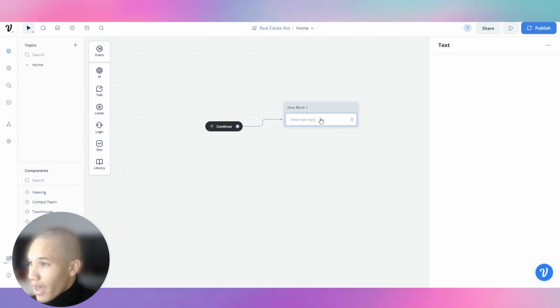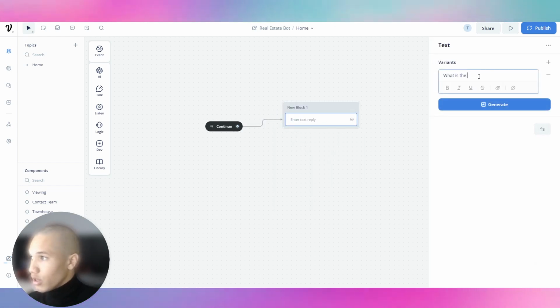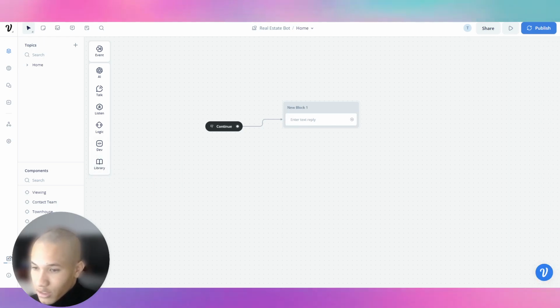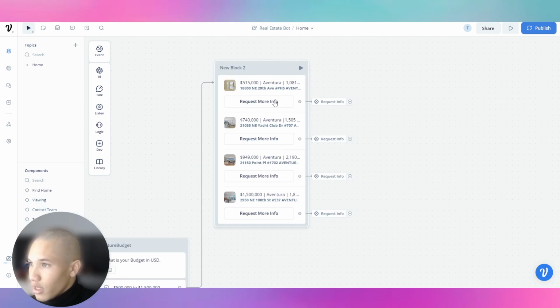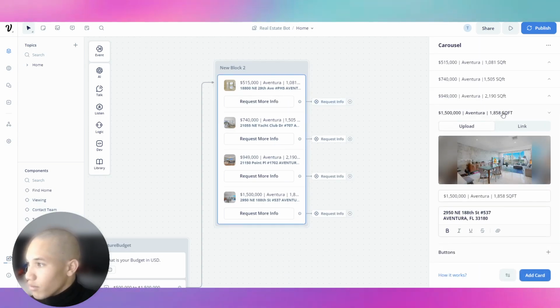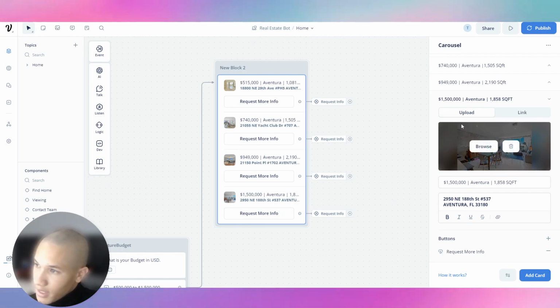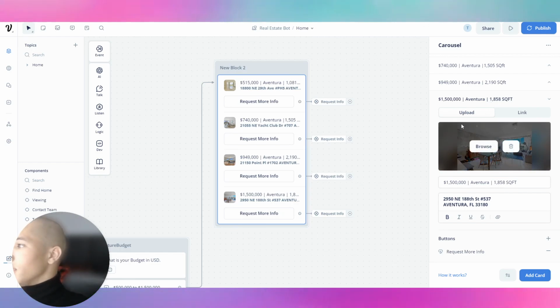So we're gonna go ahead and add what is the home. Okay, you know what? That's why we're gonna have to do variable recalling. So we're gonna actually go back here, because I did not even think about that. We're gonna go back to our apartment, Aventura budget, and we're gonna have to create a variable for this. So how do we do? All right, we're gonna have to create variables because I'm thinking, asking them what is.